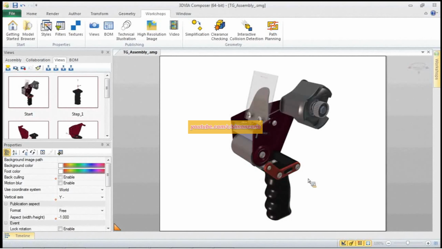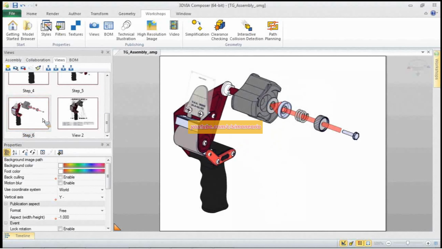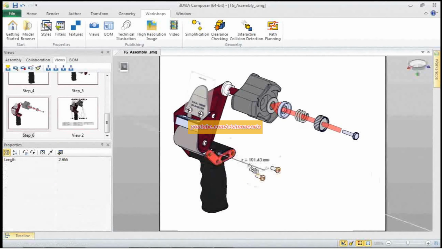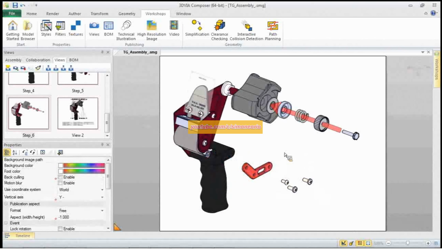Engineering added a final set of brackets and hardware, which you can see highlighted right here in our image. So again, we can simply update that to reflect the change. We can also look here at step 6. And in step 6, those components have been added as well. Maybe we want to include those in our exploded view. It would be really up to us, but we could say, you know what, let's pull these items out. So we'll include them as part of this step.